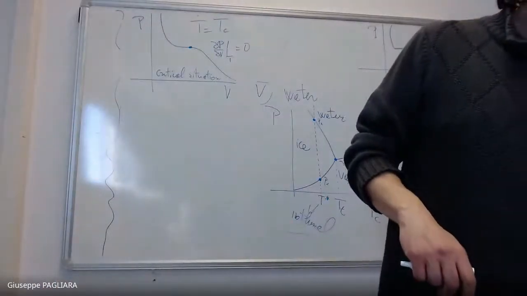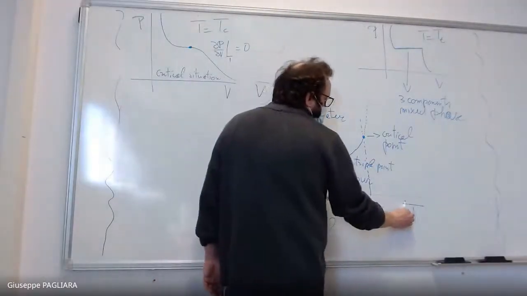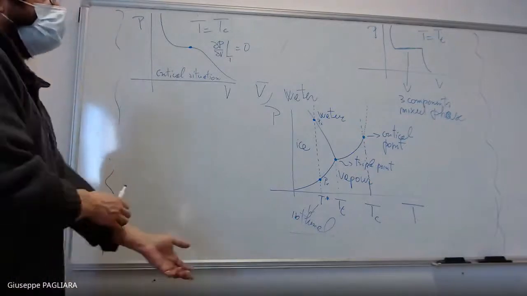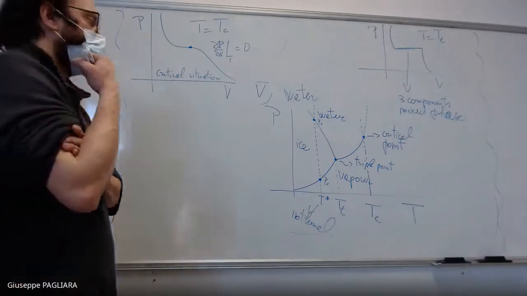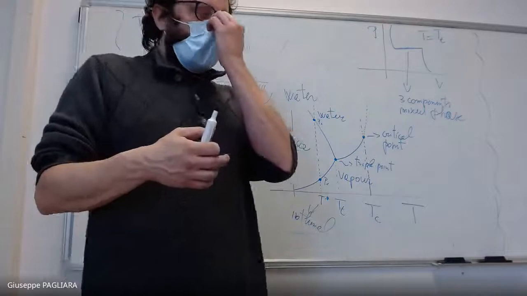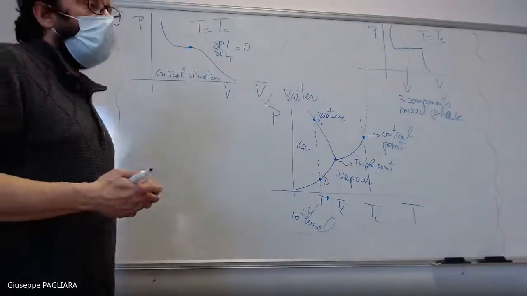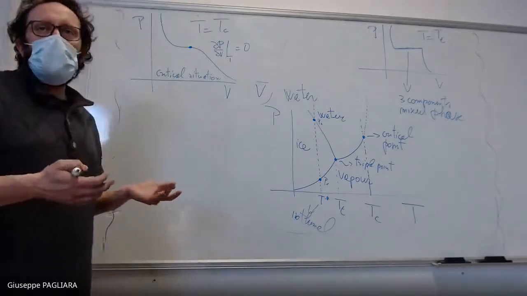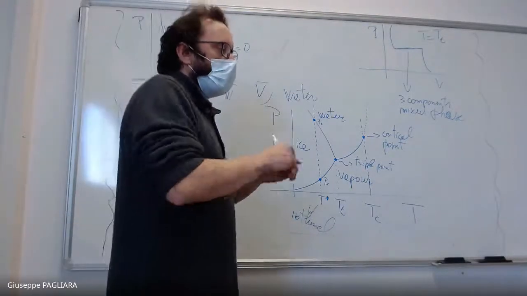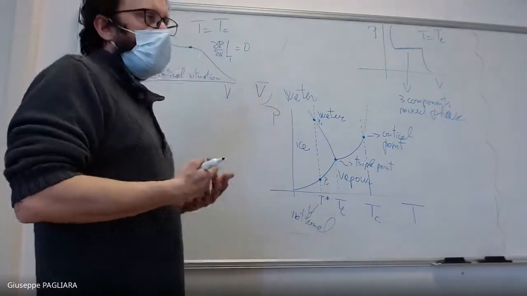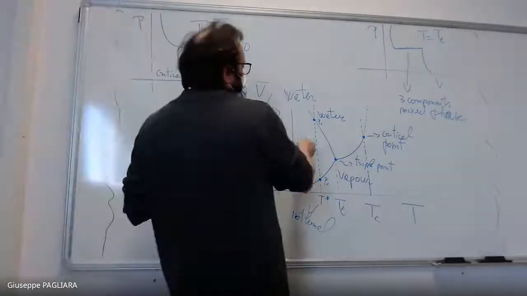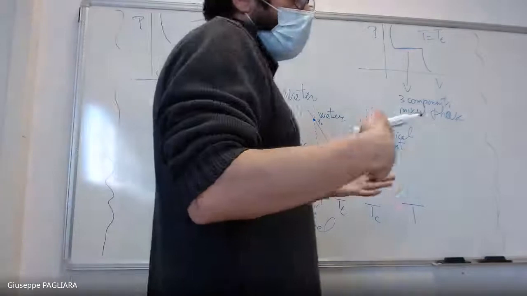And as I said before, above the critical temperature, there is basically no distinction between water and vapor. They are almost indistinguishable. Okay, there is no separation of phases. Whereas in the mixed phase case, you really see a mixed phase in the sense that there are blocks of ice in water, or you can have bubbles of vapor in water. Those are the mixed phases you are already familiar with. Now, when you boil water, there is a certain stage in which you will have water and bubbles of vapor inside, which coexist exactly at T equal 100 Celsius and 1 atmosphere of pressure. Okay, and similarly for ice and water. Those are mixed phases. Now you can distinguish the two phases.